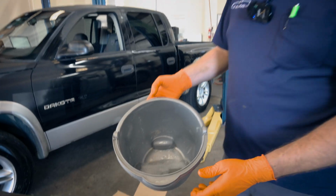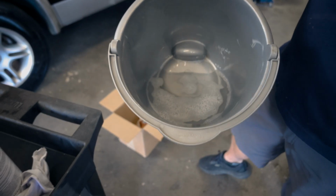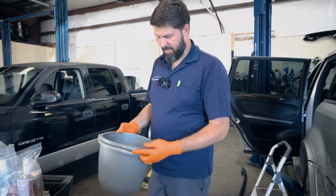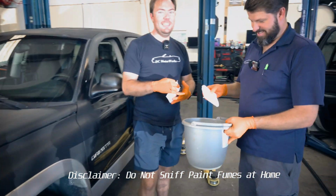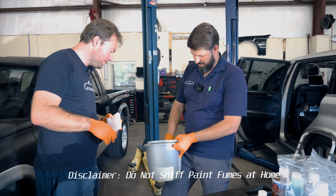Got a bit of a smell. It was properly mixed, I believe. This looks like water in a bucket. It's really strong, maybe like some really good carb cleaner. Yeah, that'd about knock you over. It smells like bathroom cleaner, doesn't it? Like kind of bleachy. It's like good carb cleaner.